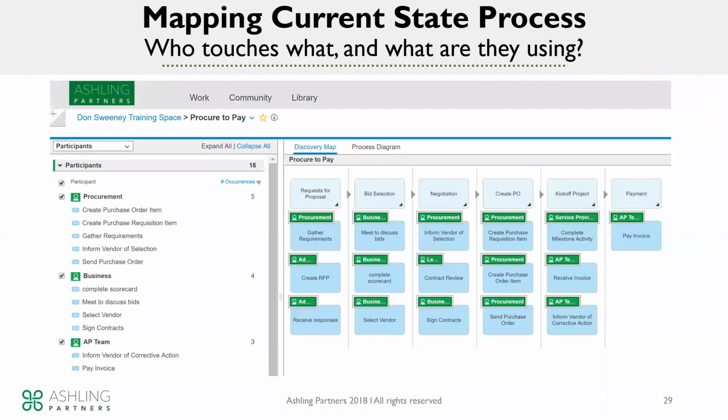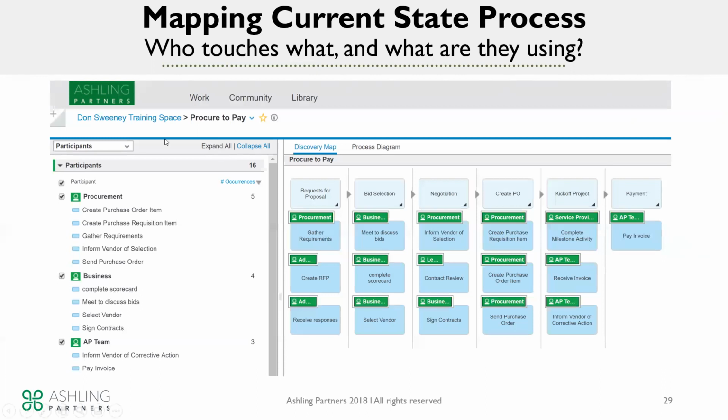So mapping current state process, we have what's called the Ashling Automation Analyzer, where we map out a process. Kind of looks like Visio, but Visio on steroids, where each one of those boxes that you would see in Visio, each activity, stores about 50 points of metadata. So who's doing the activity, what systems are used in that activity, what are the inputs, what are the outputs, what are the risks, attaching any documentation, listing any problems with that activity. Is it manual? How much time does that activity take? And so once you've done that, then you can run it through the analyzer.